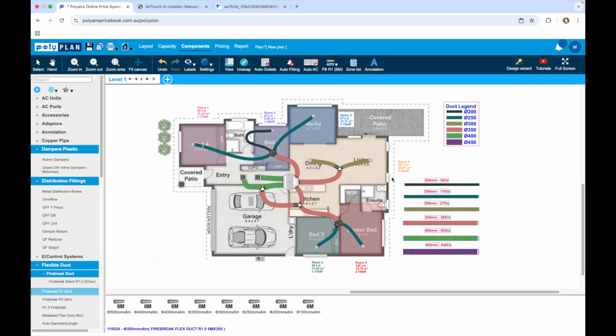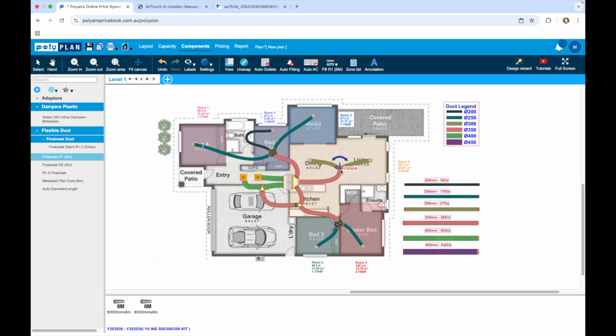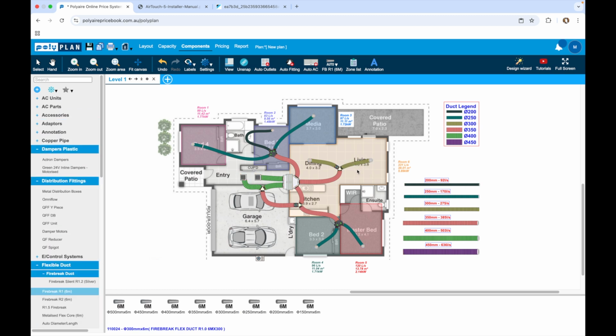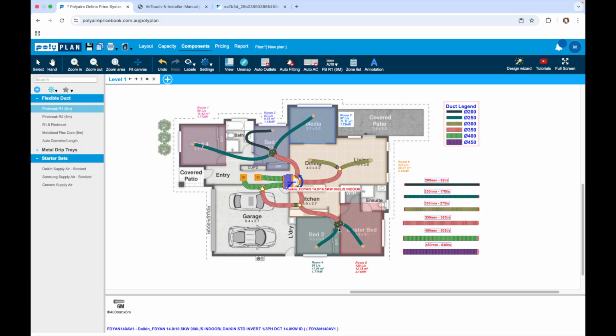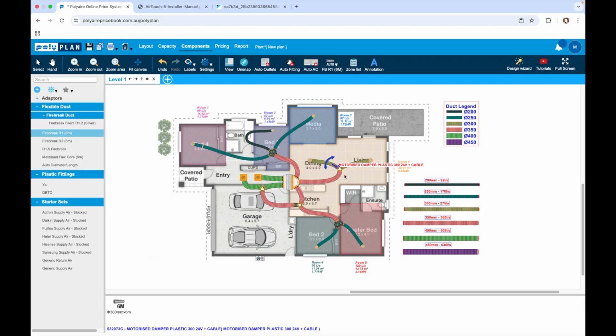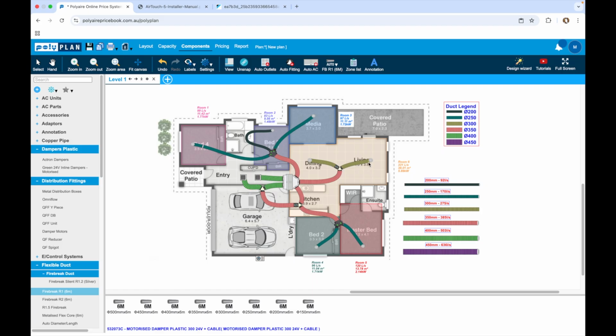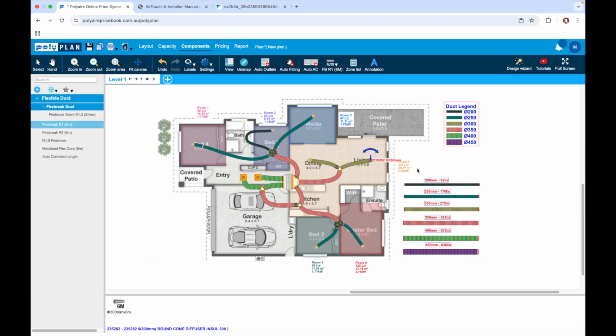The first thing, constant zones. A constant zone just basically means it's a zone or an area of the home, an outlet, that has no control on it, no zone motor. So if you look at this system here, which is a whole home ducted air conditioning system, you can turn off every single zone in the house, but there's one outlet that doesn't have a zone on it here, and that has constant airflow, which is where it gets its name from, being a constant. No matter what you do with this system and turn things on and off, you'll always have air coming out of this outlet here into this area.